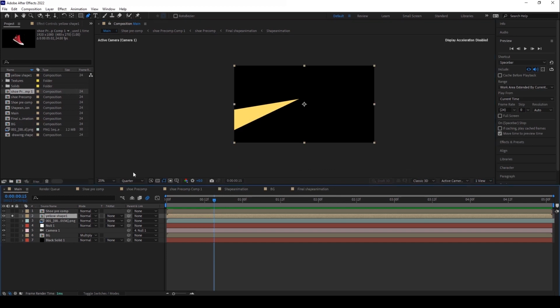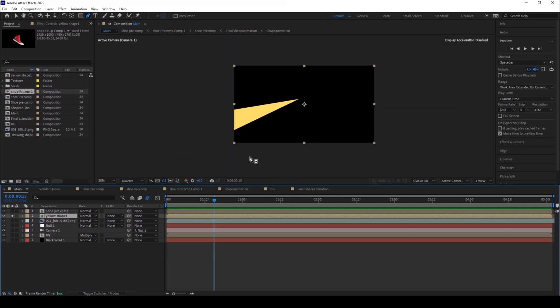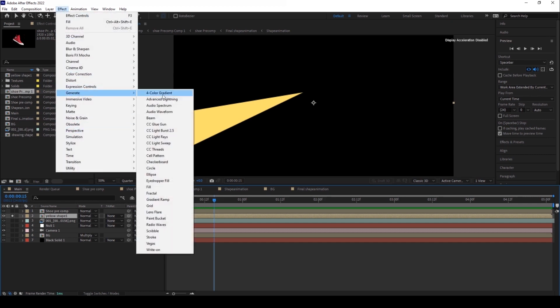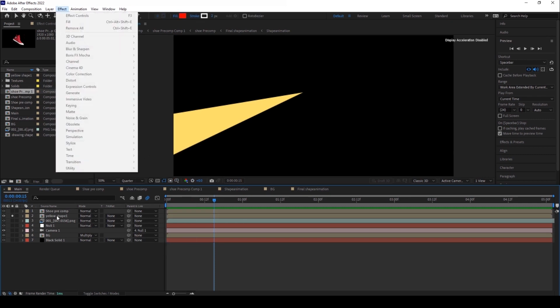Now I am going to animate this one like how we animate with the help of shape tools. But this is not a shape tool, this is purely a solid. With a solid we can also do it with the help of the stroke effect, which is under Generate. We can't directly use the stroke effect here.